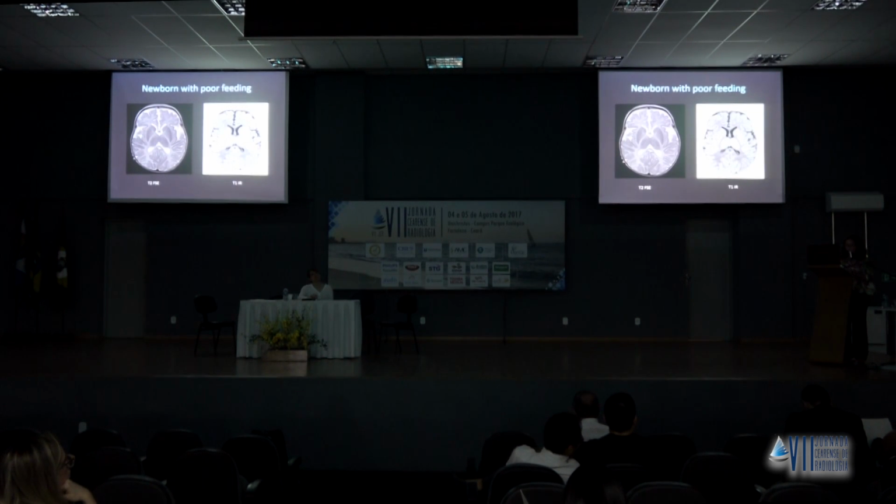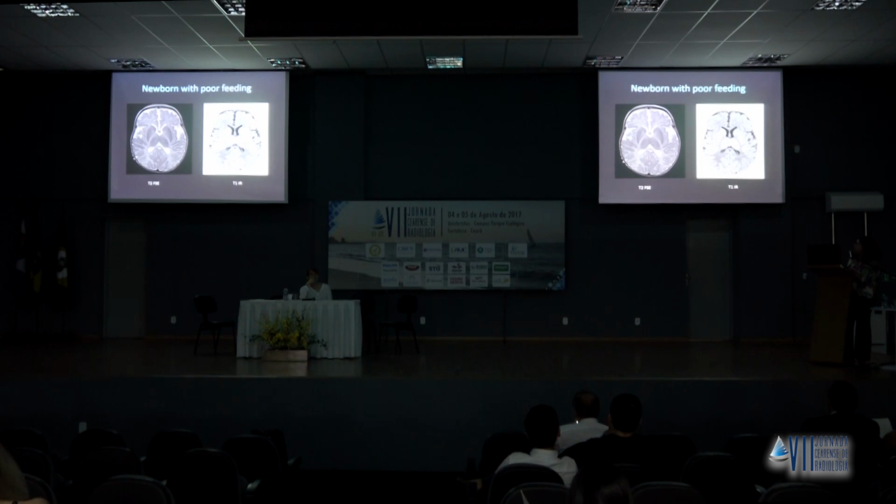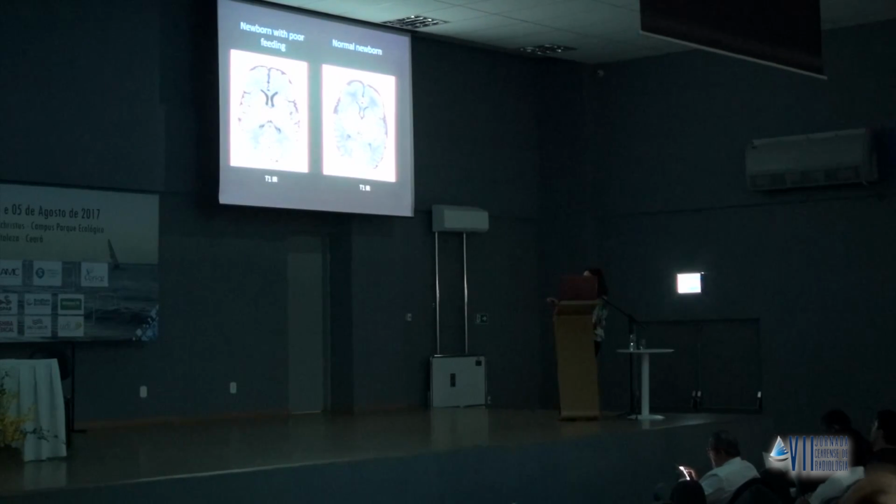So this is a newborn with poor feeding. And as radiologists, we're trained to look and find what the abnormality is on the image. And sometimes we forget to recognize what's actually not there. So on this T2 and T1 weighted image, this is a neonate, and what's missing is normal myelination. So this is what normal myelination should look like. We should have myelin in the posterior limb of the internal capsule and the ventrolateral thalamus. And you can see that in this child here, the myelination pattern is abnormal.